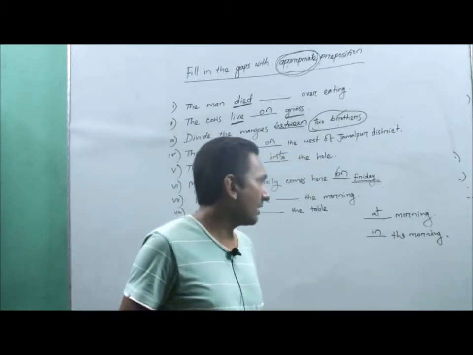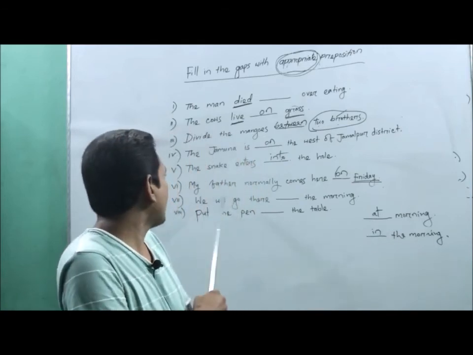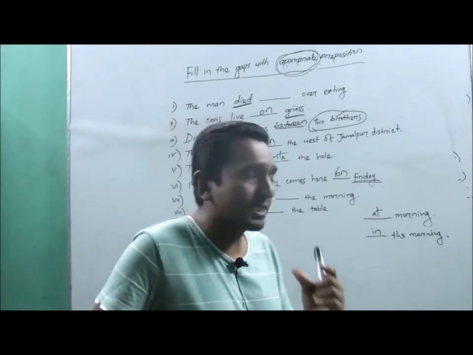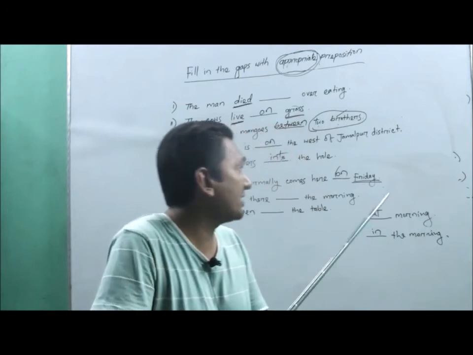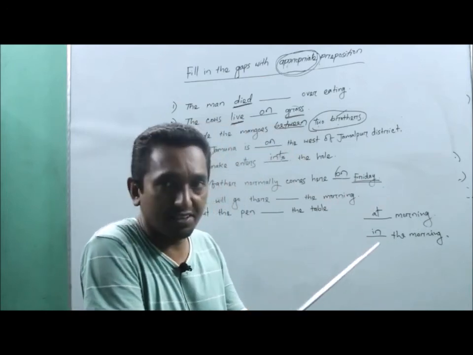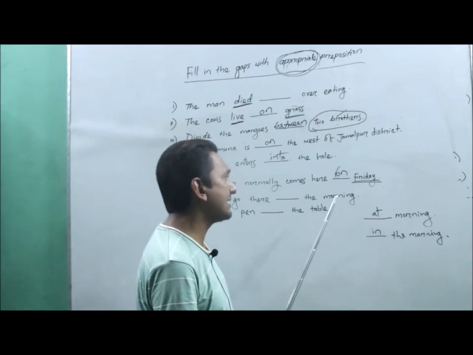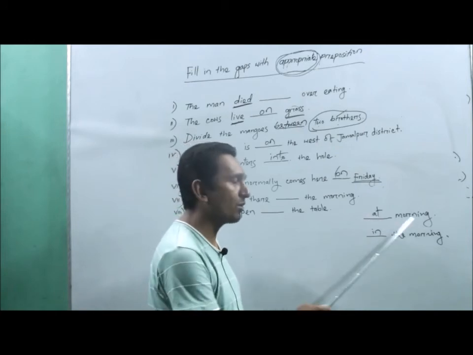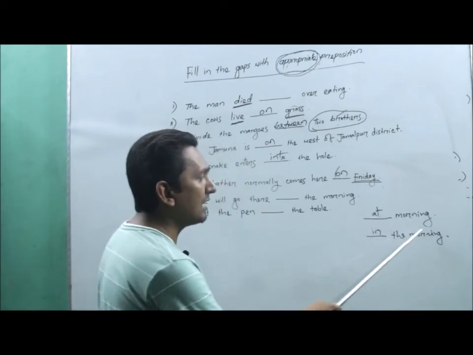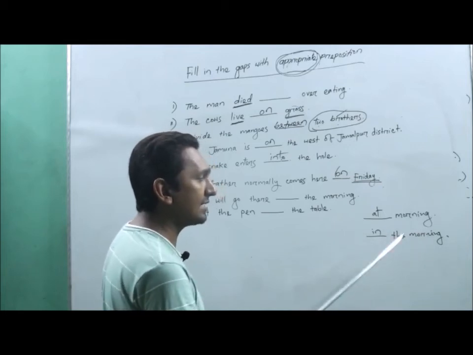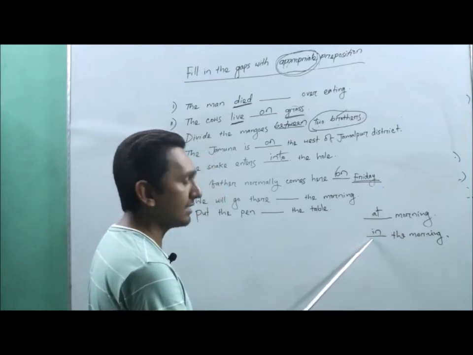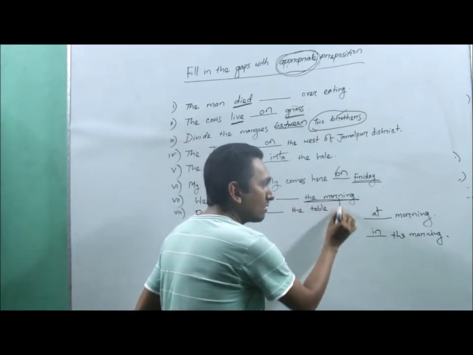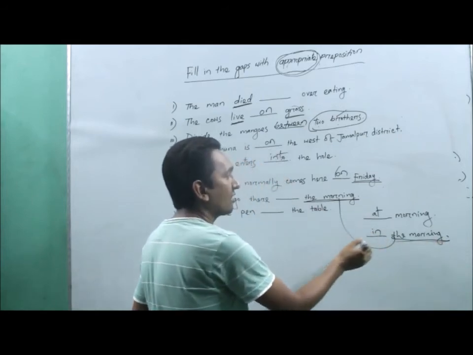Dear students, I remind you that in sentence number 6, I have told you that the word which indicates small time, before small time we use just at. Yes, if the sentence is this morning, no doubt the abbreviate preposition will be at morning. But when before the small time the will come, at the time the abbreviate preposition will be in. So dear students, here not morning, just the morning. Here also the morning. For this reason we have to use in.